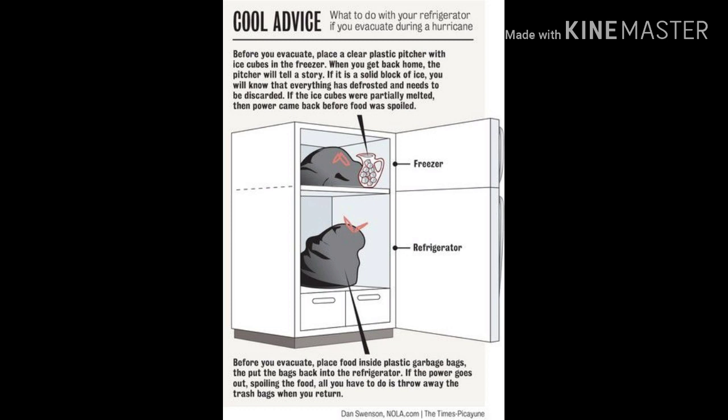Number 9, you can add ice to the freezer to extend freeze times. So if you can run up to the grocery store or a dollar store or whoever in your area sells bags of ice, you could put that in there, and that's going to really help until they get the power back on.